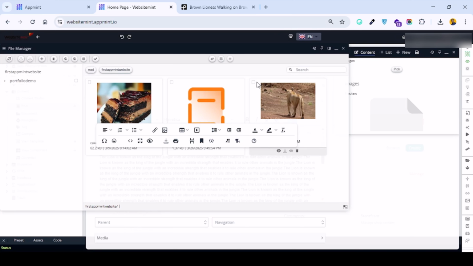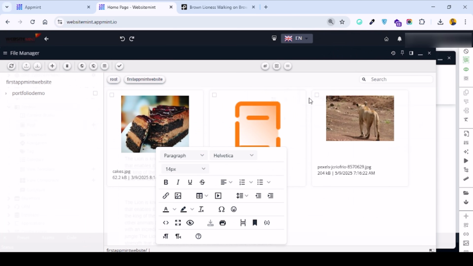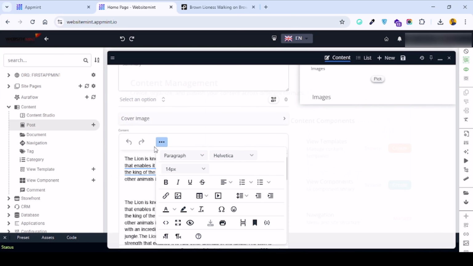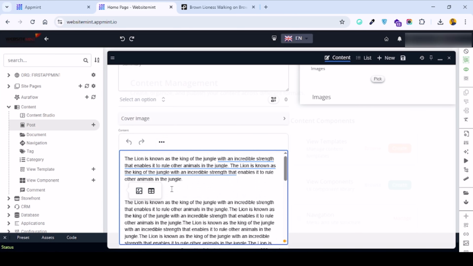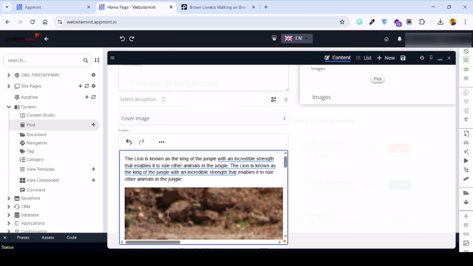So I'm going to click on this checkbox that is right there. So once I've clicked on this checkbox, if I want more than one image, I can actually select multiple images. But then this is what I want. So I'm just going to click on this and then click on this. And now I should have the image inserted here. So if the image is not working, I can also use this as well. And then this is actually more direct.